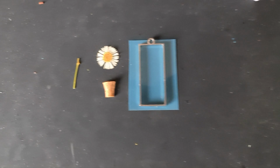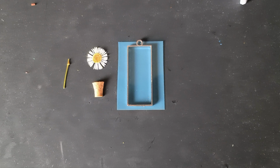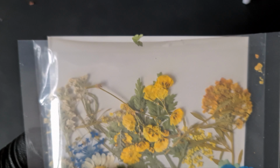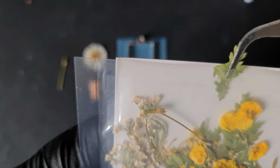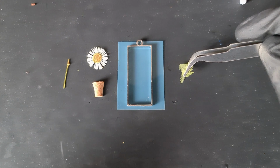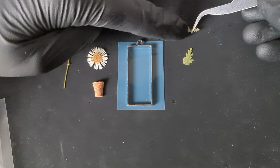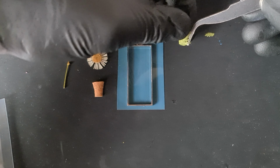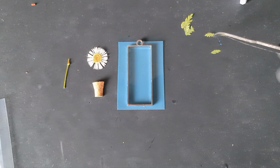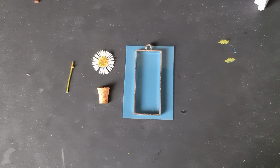Okay, so now we have the beginning. What we need to do now is just find some suitable leaves. So this is a different pack, and I'm just going to pull off some from one of the stems, and again we can just pluck these off so we get the size that we want. So we don't want them to be too overpowering or too big. And just take off a couple of the smaller parts of the bigger leaf, like those. So now we have all our little bits that we need. See what I mean about how quick and easy this is?